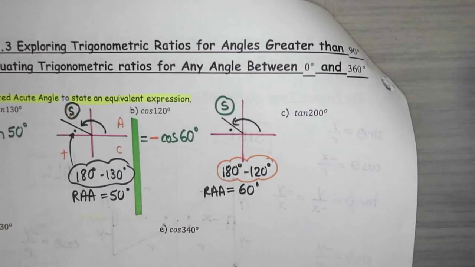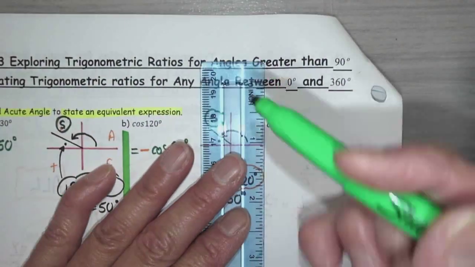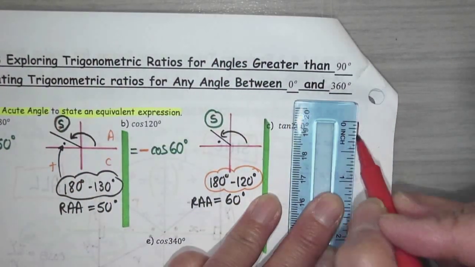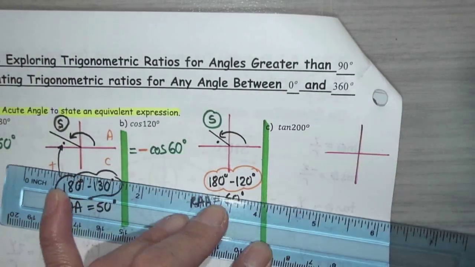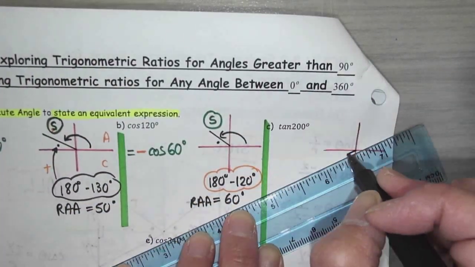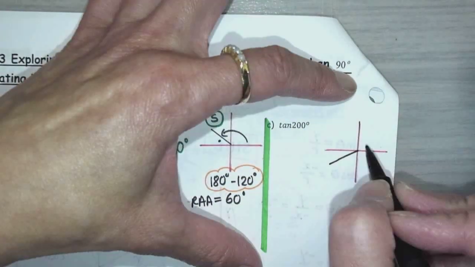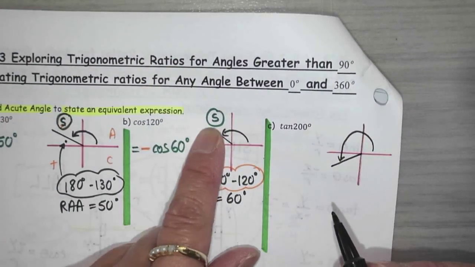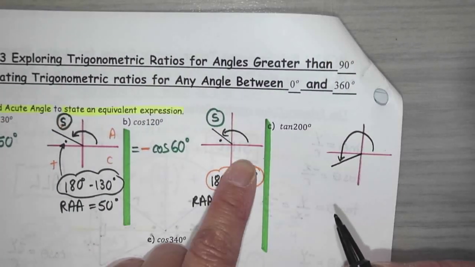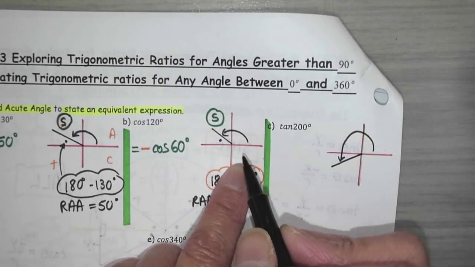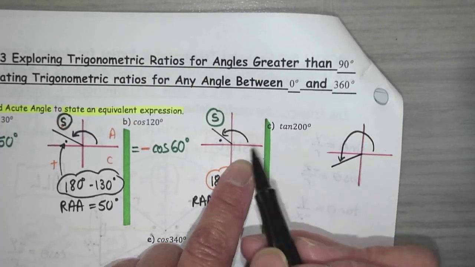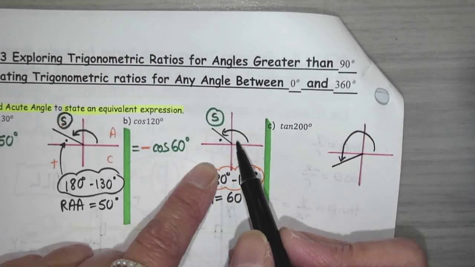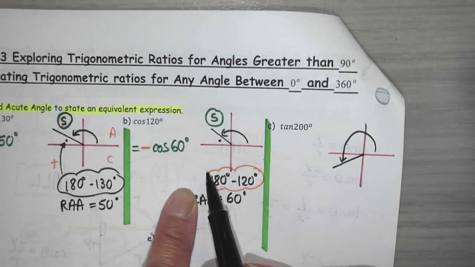So let's try tan. Again, I'm doing all this with rulers. You don't have to. I'm just trying to keep it neat so you can read my writing. So we've got this lovely thing here, 200. So 200 is here. Are we getting used to drawing it? How will we know which one's positive, which one is negative? From the letters, C-A-S-T. Cos is always positive in the cos quadrant. The ratio of the adjacent to the hypotenuse will always be positive here. The other two will be negative. In A, all of them are positive because all 3 lengths are positive. Sine is positive here, and tan is positive here.